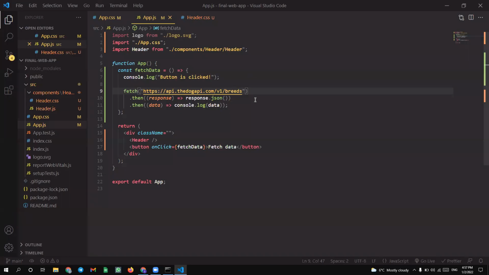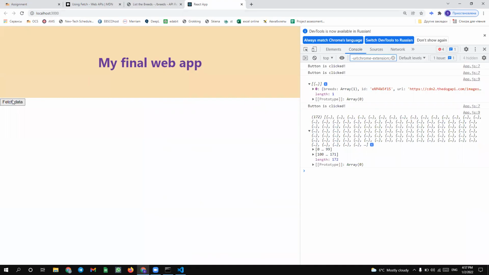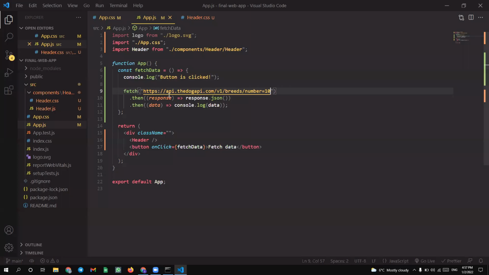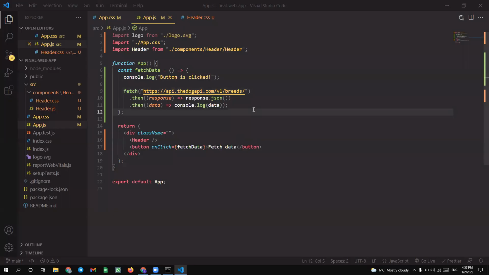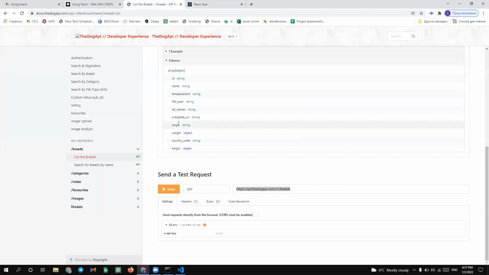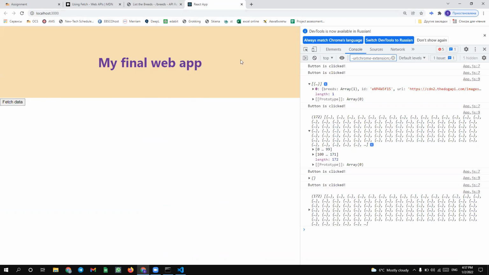And let me try this one, number 10, only 10. So let's work with this because this is another API. Now we got the list of breeds.